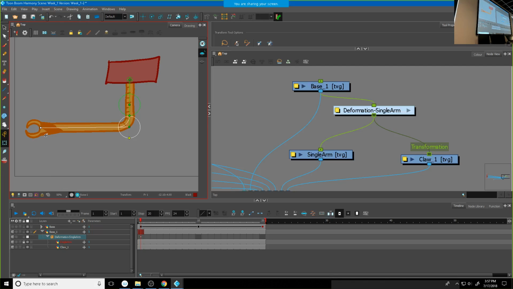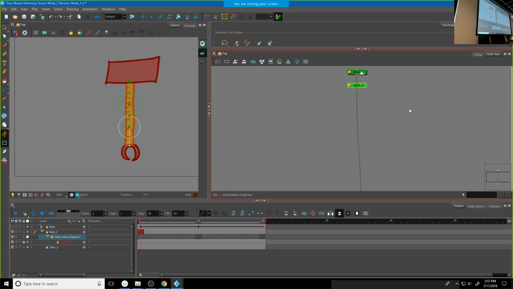So if I really just still want that to be a parent, like I want it to be controlling the location of it, I need another node, and it's called a kinematic output node. Let me explain why it's called that. If I click this little arrow on my single arm deformation, you'll see that there's an entirely other node system under here. It's a very simple node system. It's basically an in point, the 3 bones that we have, and an out point.